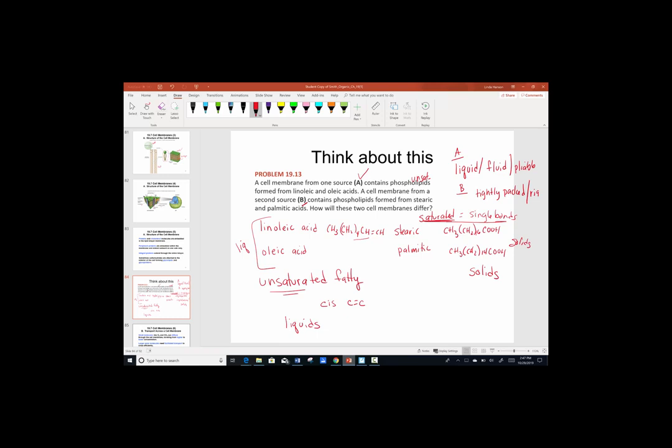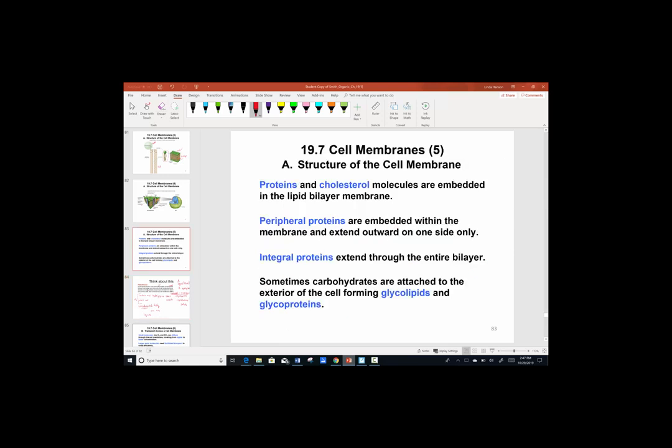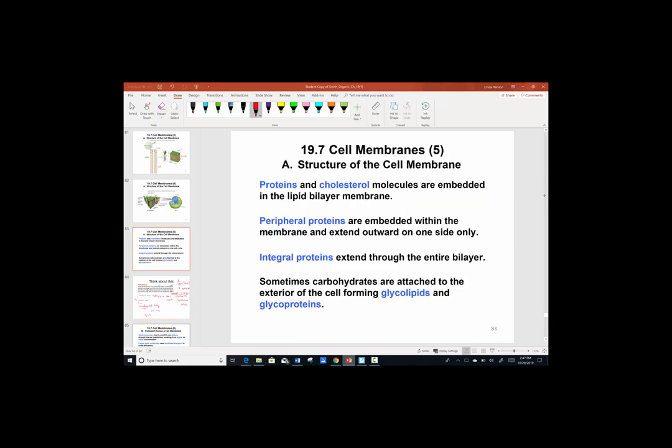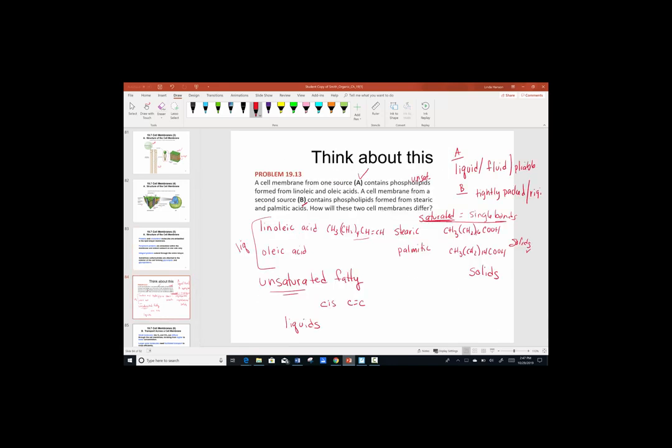The rigid part I'm just emphasizing because we know that it would come from a solid, so more rigid. I think I ran out of room. That's why it keeps jumping there. I'll write rigid underneath. So in the presence of our unsaturated fatty acids, we have a very fluid, a very liquid and pliable cell membrane.